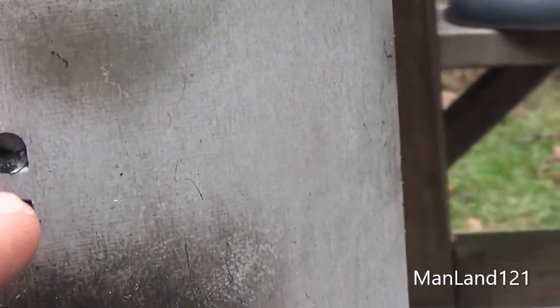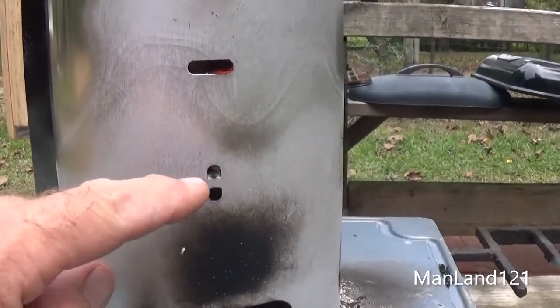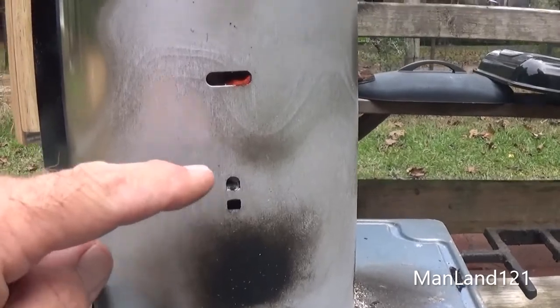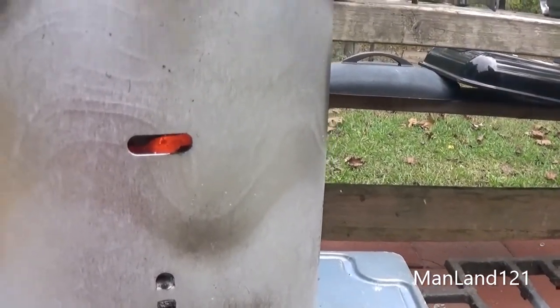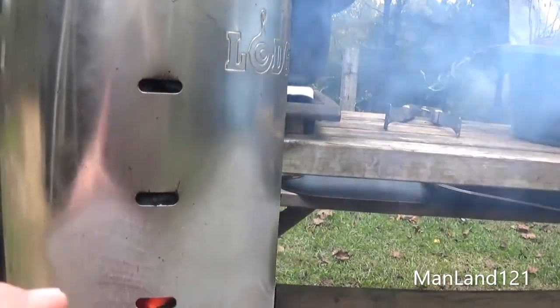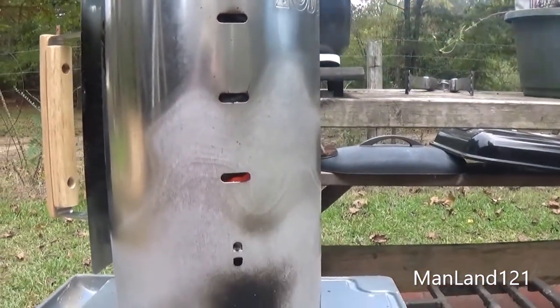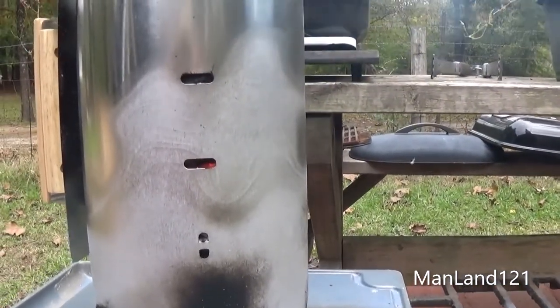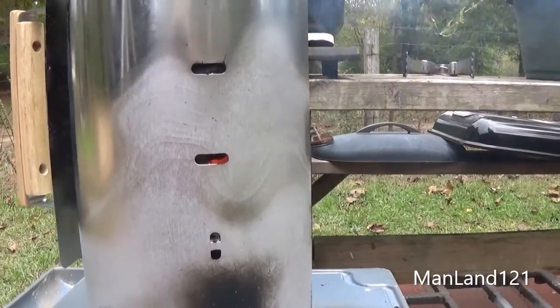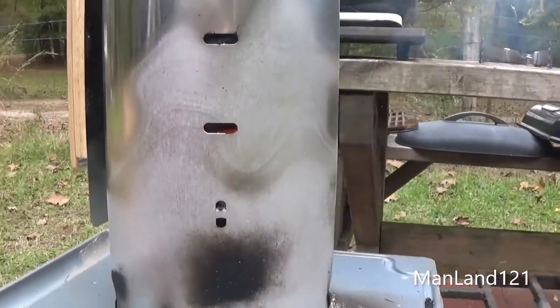And right in here, get my finger back, I don't want to touch that thing hot. Right in there, that's where the charcoal from there on up is resting, and we definitely got some coals up in there. I like these little slots. They help you measure your charcoal once you get used to the darn thing, and you can actually see how far up it's burning. It's kind of like a little sight window, and they're all the way around this thing.